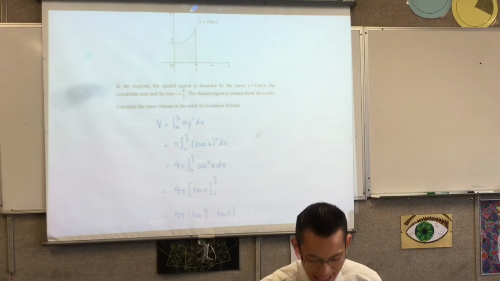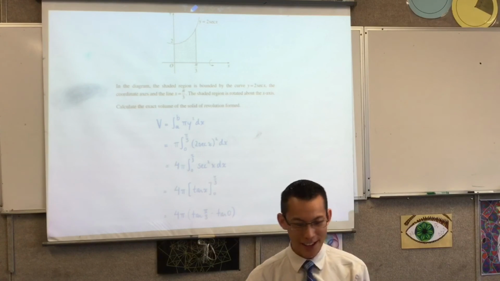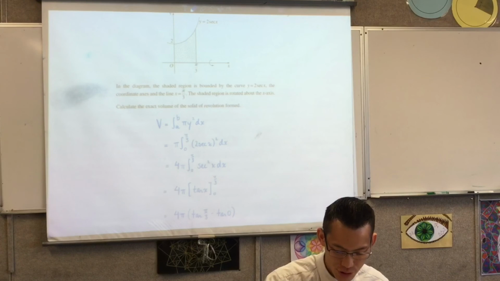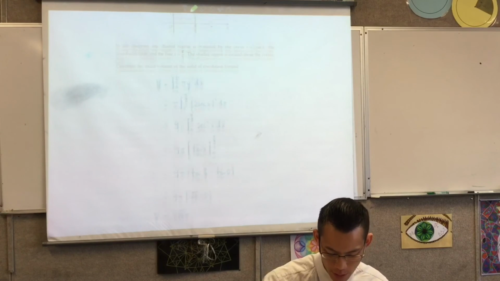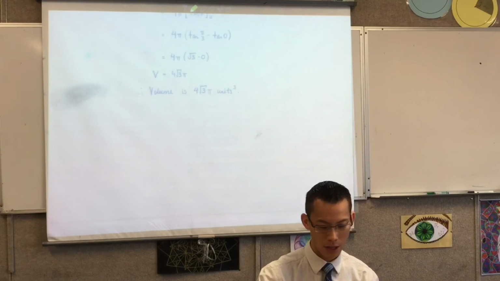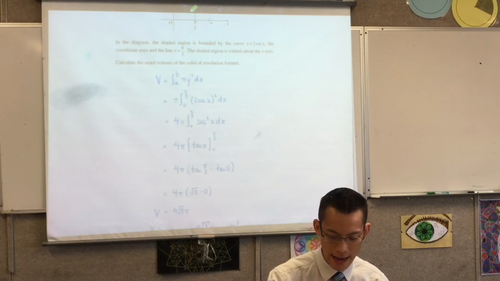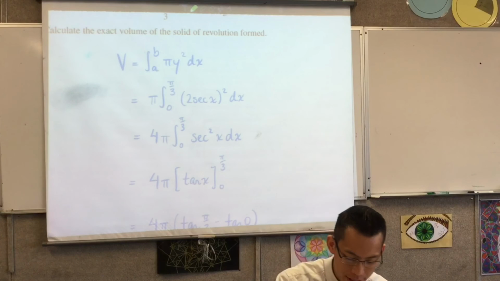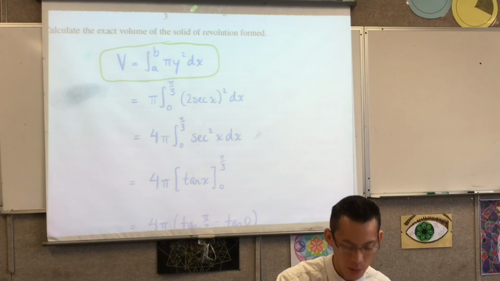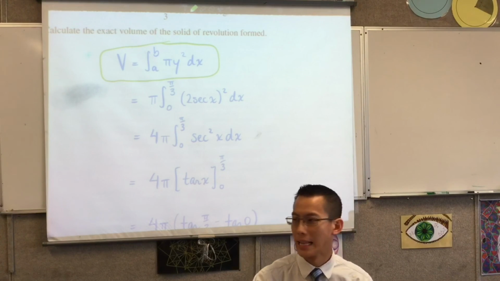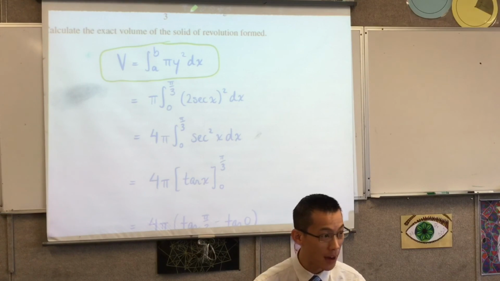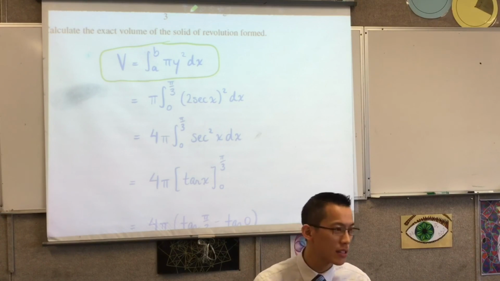Okay, last one, the volume. I'm not bitter at all. Here's the volume. Now, just for what it's worth, is this what you got? That's what I got? Okay, so let's just rewind. I always start this way. It's been a little while since you've done a volume. I like to put the pi inside because it helps me to remember there's a pi there. It's so easy to forget.